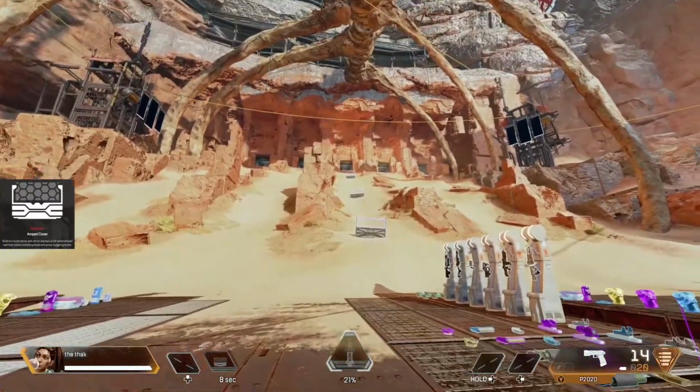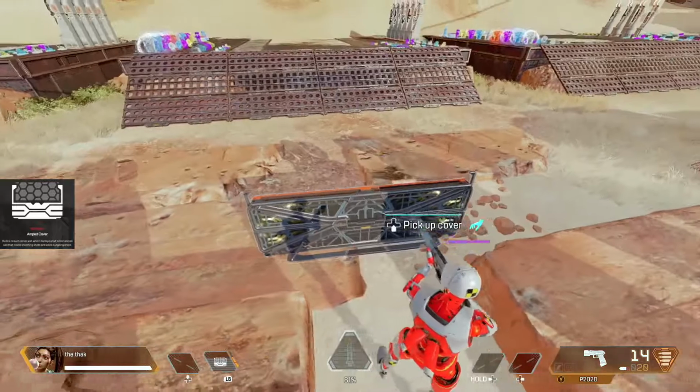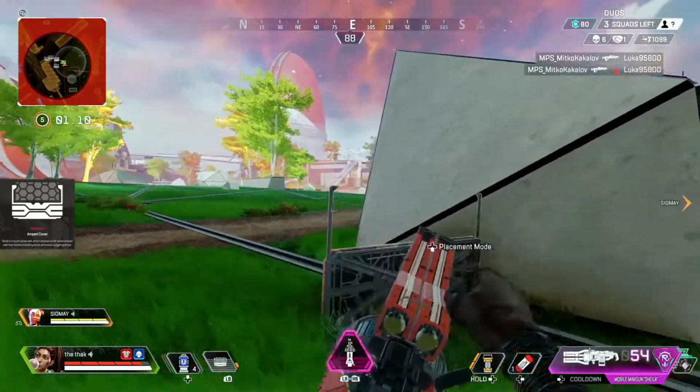A top tip, if your teammate is blocking your wall's optimal placement, jump vertically and this will help you put the wall in front of your teammate. You can see from these tips that the wall works well in defensive and offensive situations.